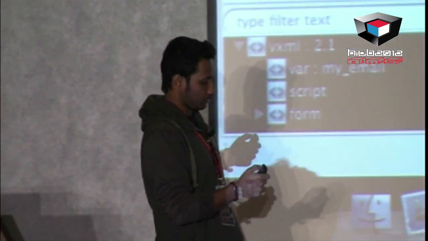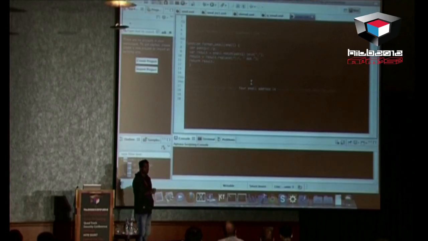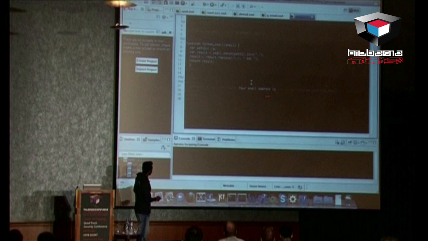Yeah, so this is, and then we have the script tag. Script tags have inbuilt support for JavaScript, so whatever we have to do dynamically, we could do with JavaScript. In this particular example, we have the form and the block, which is a division, and the prompt asks you to enter your email address. The user has to give the email ID or whatever email address.